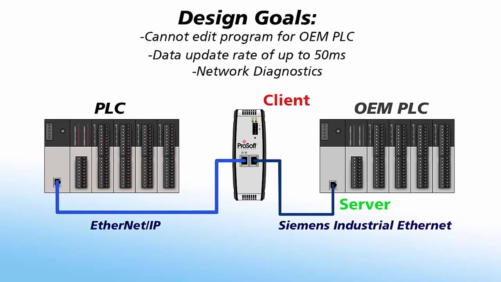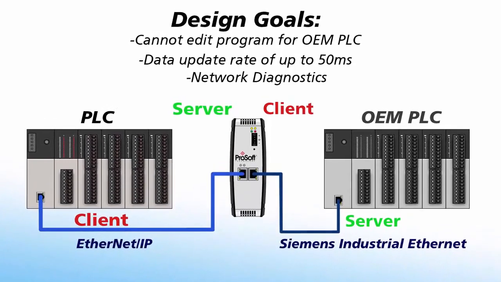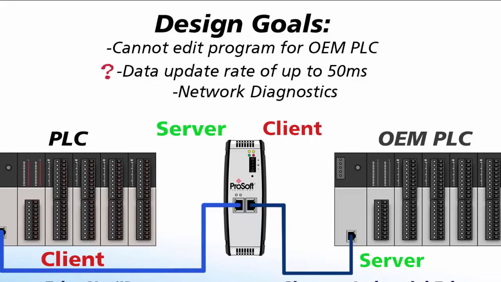When our gateway's port is configured as a client, it has a poll rate that sets your communication update interval and does not get sent at a lower priority like a PLC client message. This gives you fast, consistent communications. Like before, we could use message instructions in our PLC, acting as a client to communicate to the gateway as a server. But our Ethernet IP communication speeds will be dependent on the timing of the PLC's ladder code and any other Ethernet IP communications that may be going on. Getting data transfers in under 50 milliseconds could be difficult.